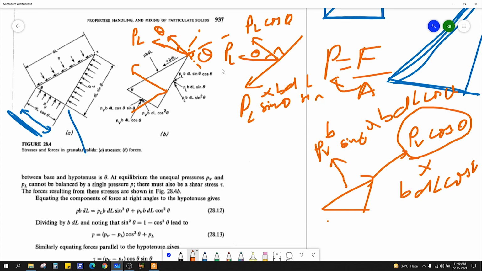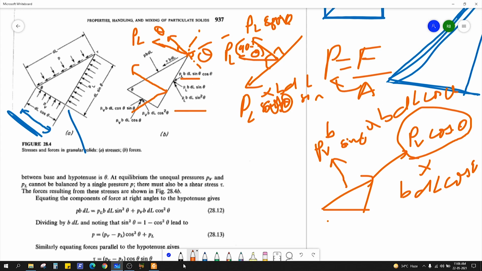Okay, you can do it. I think there is some confusion here. B dl sin theta. This was already and cos theta. I think the angle will be 90 minus theta. Oh yeah. So the rest will follow the same. Okay, so cos 90 minus theta will be sin theta, and this will be cos theta. So you can get other components as well.